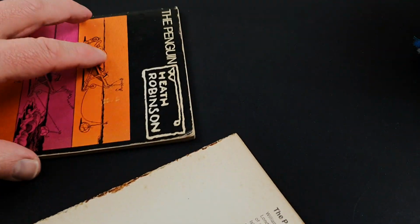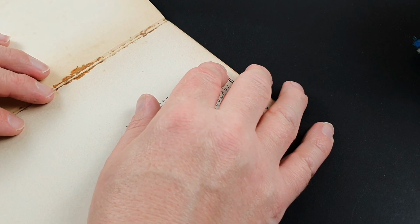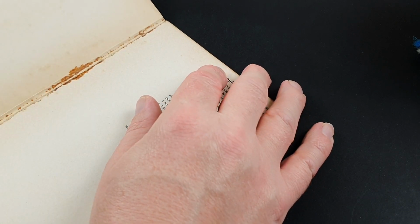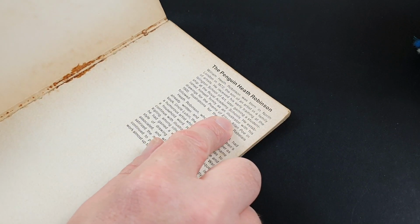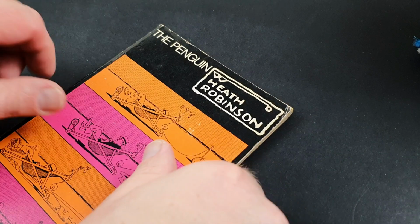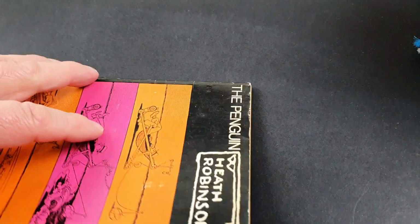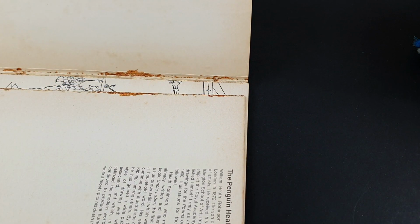Now I'm going to need to glue this back in. So the best way I can do it, I think, is with some Pritt stick and then push this bit of the spine back in with the hope that it's going to keep it in place. It's not ideal by any means, but I don't think there's any other way around it in this particular case.